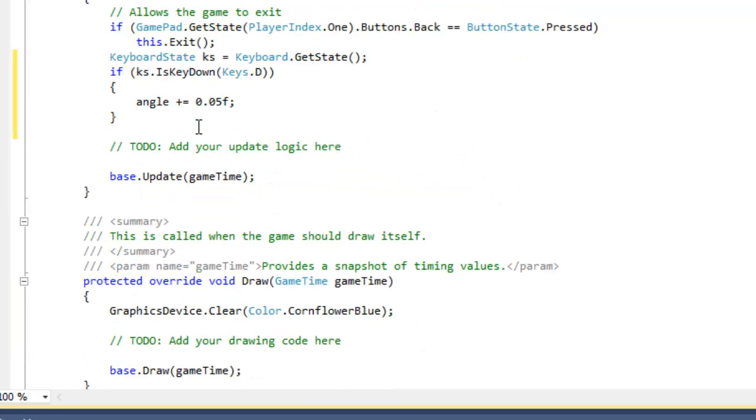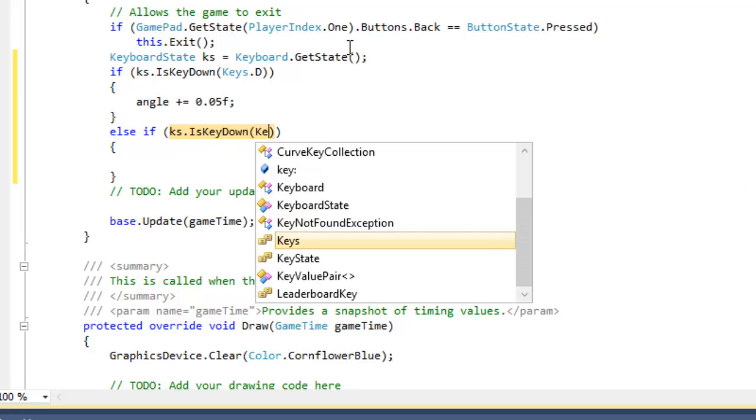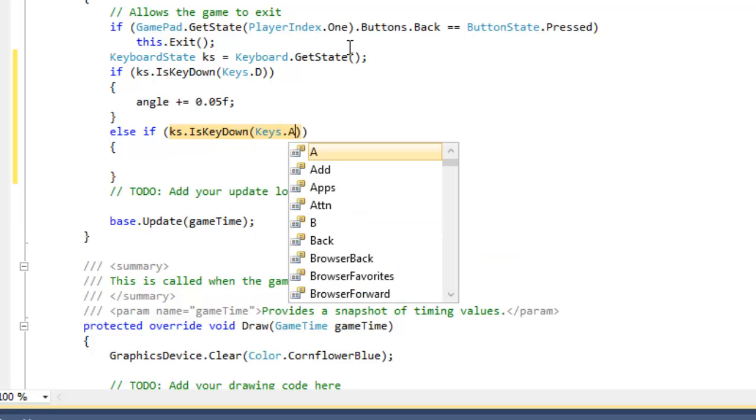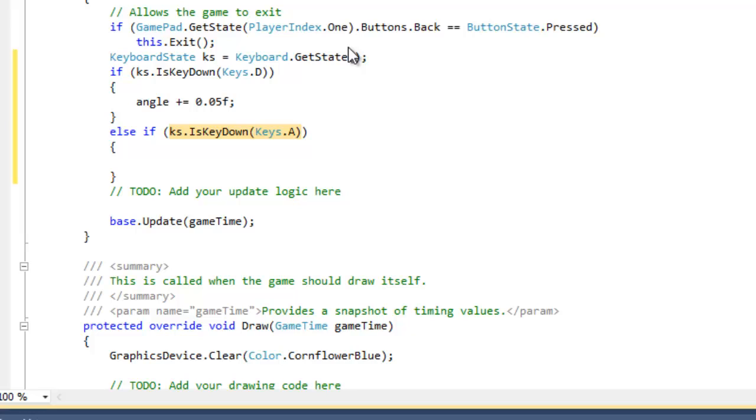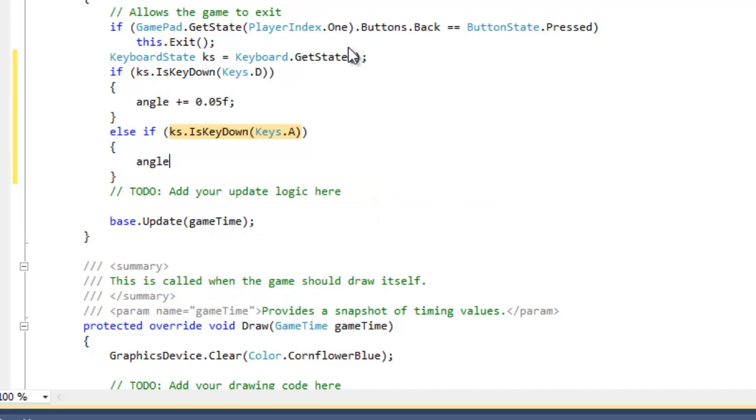The reason the f is there is that if we don't put it there, C# automatically takes that as a double variable, but we are using floats. That's why we put the f there. Now if the user presses A, angle minus equals 0.05f.